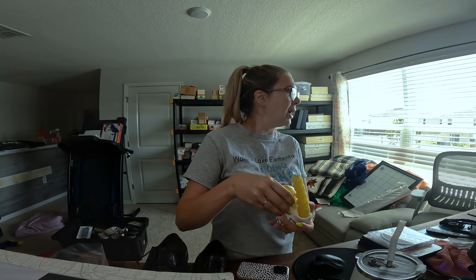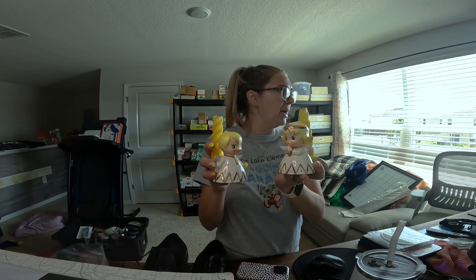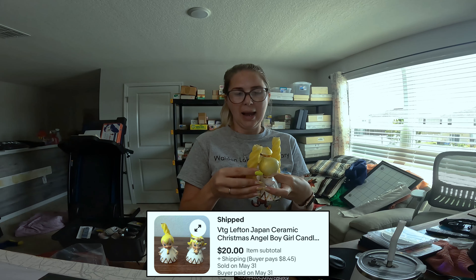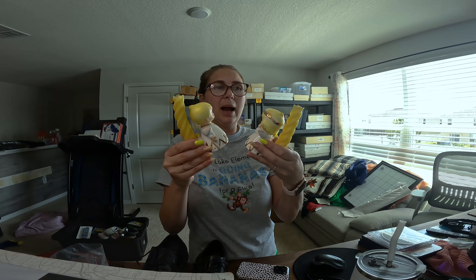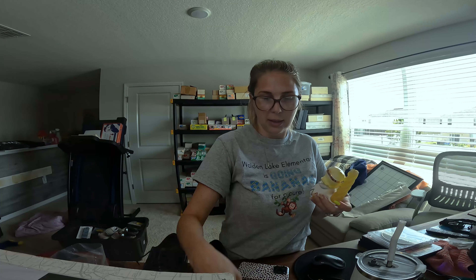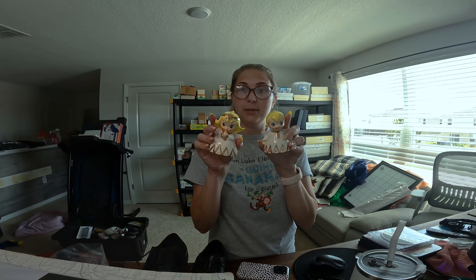The first thing we have are vintage left-in Japanese ceramic boy and girl little candle holders. They're numbered on the bottom. These sold for $20 plus shipping. We actually listed them a little higher but I'm taking offers. They sold within like 12 hours. I didn't know anything about them but I grabbed them last minute at a garage sale because they looked cool. We paid a dollar for them.